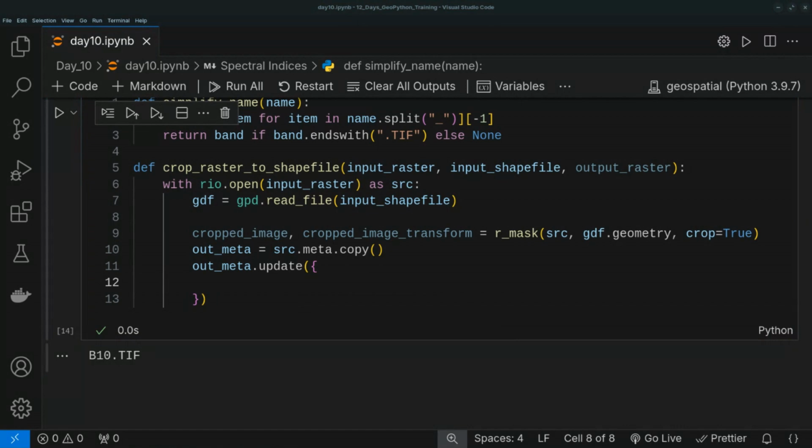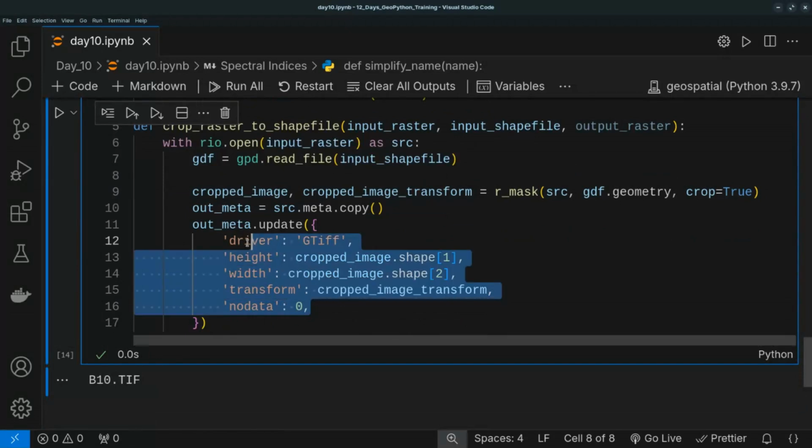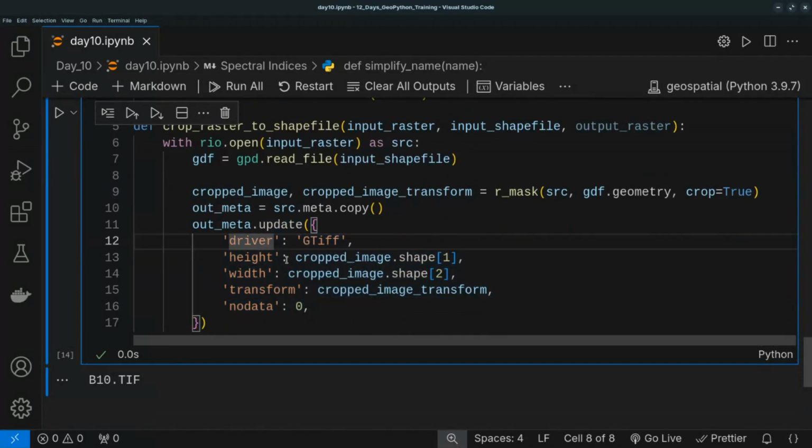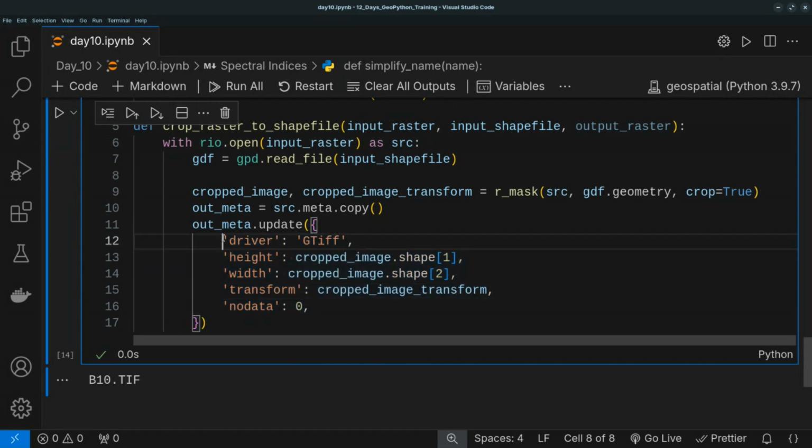Permit me to copy this one from my notes and then bring it here. These ones, we have been seeing them over and over again. We know each one of them, what they are. So the point is not for you to see me type. That is not the point here, but for you to grasp some concepts. So what is happening here is that I want my driver to be GeoTIFF.